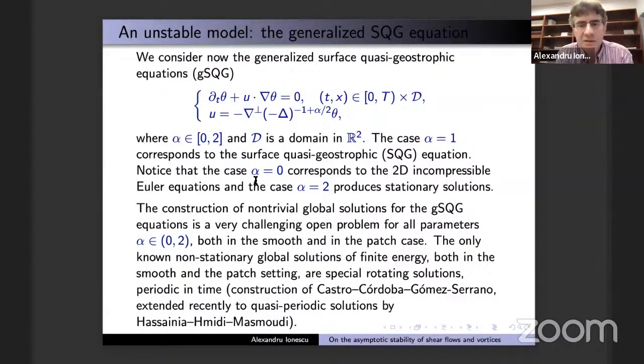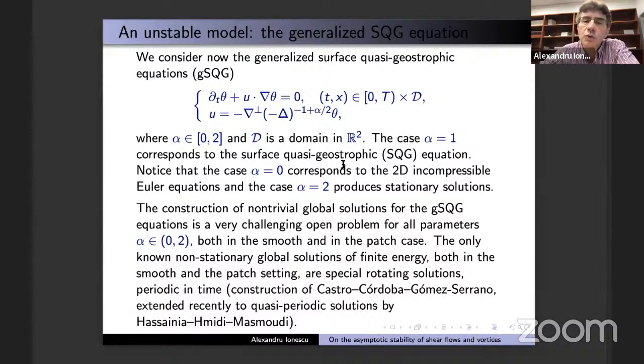I only have a couple more slides that I wanted to discuss, a slight extension of this work, which refers to slightly more general equations. We have the 2D Euler, and we also have in two dimensions a slightly more general equation. This is called the surface quasi-geostrophic equation, SQG, and actually the generalized SQG that depends on another exponent alpha. It's almost the same as the Euler equation in two dimensions. The only difference is that the stream function is not obtained by taking the inverse Laplacian, but by taking a slightly less regular operator, the fractional Laplacian to the power minus 1 plus alpha over 2. And alpha would be an exponent between 0 and 2.